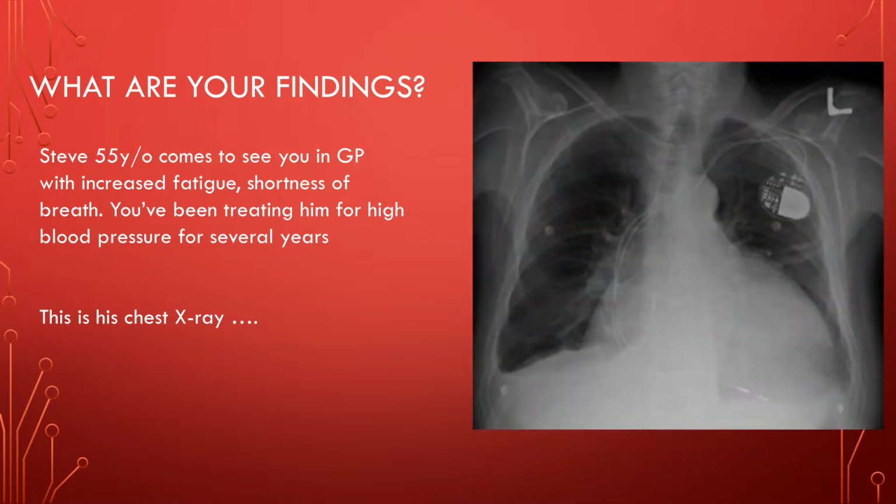All right, so you've saved your first patient, but Steve comes in now to your GP. He's a 55-year-old with increased fatigue and shortness of breath, and you've been treating him for blood pressure for several years. And this is his chest x-ray. Again, this is not a normal chest x-ray. There is something wrong.